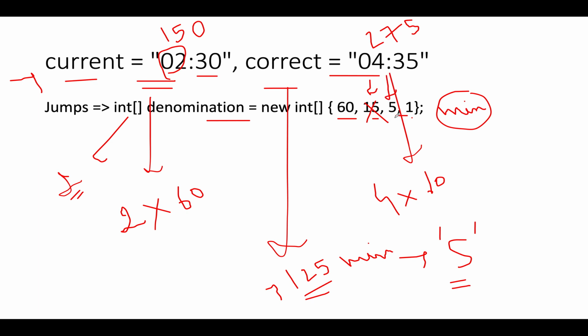So what we should do? We should consume this 5, and let's divide 5 by 5. What do we get? We get 1. So let's add it to our total count of operations, which turns out to be 3. The remaining value turns out to be 0. 5 modulus 5 is 0, and we break our loop, since we have achieved the total sum of 125. And the total operations that we did turns out to be 3, and this is our answer. To conclude it further, let's quickly walk through the coding section.